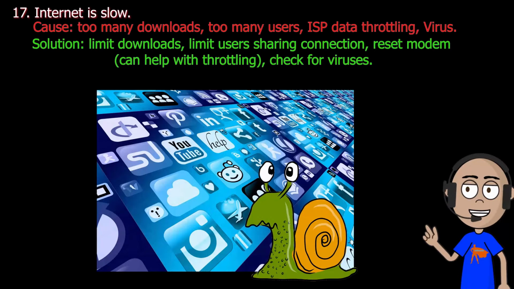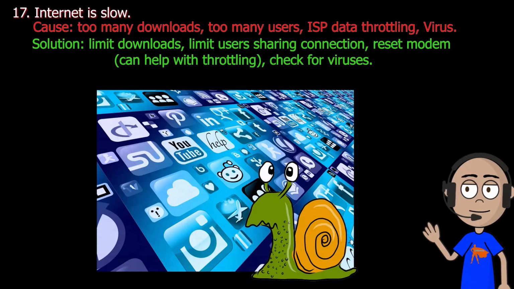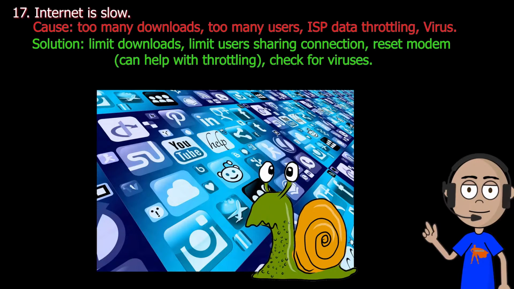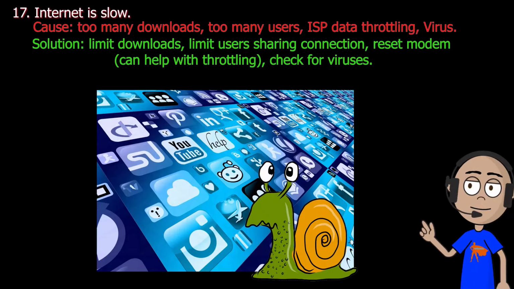But it just depends on what kind of help desk you do. If you're doing help desk for a business that supports everybody, not just at their offices or at home, but if it's something that you can't fix, as in this is an ISP issue, then their internet service provider should be able to look at some of these things when it comes to data throttling, if that's the issue, or limiting bandwidth on the users that are on the network in order to have the internet working properly. But anyways, use all these things that I've taught you so far to resolve this one, because it can be tricky. Just be patient with the user and go through all these things to make sure that you can touch on everything and do everything you can to help them out if possible.